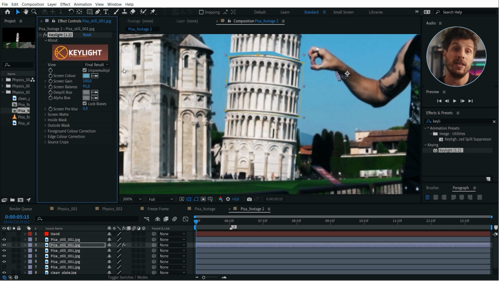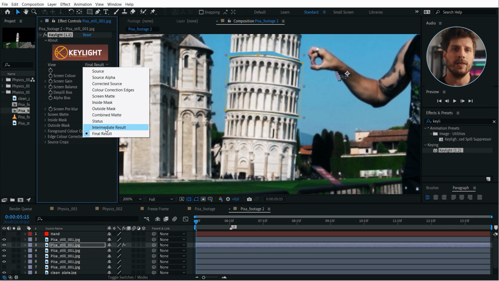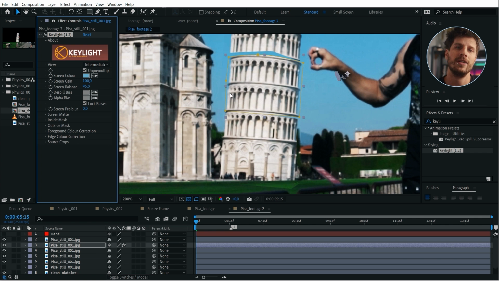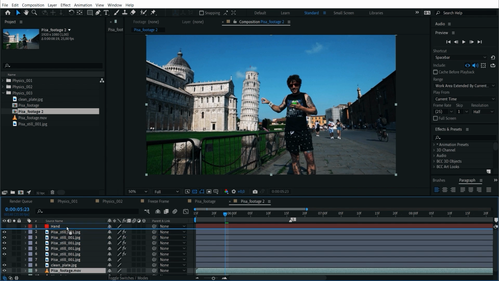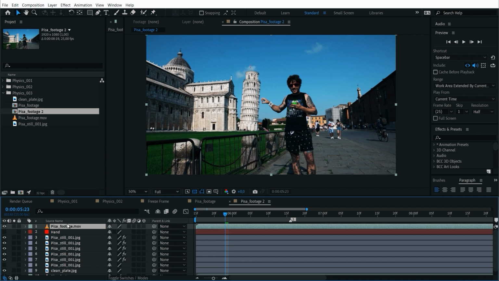But even though this is a nice feature if you have a green or blue screen where you want to reduce the blue or green tint on the actor, we don't want that here. Because the blue in the tower is actually real and therefore realistic. So let's just set this to intermediate, and in this way we look at the original colors again. Great. So now let's quickly duplicate the footage and put it on top, because I want to roto out myself.